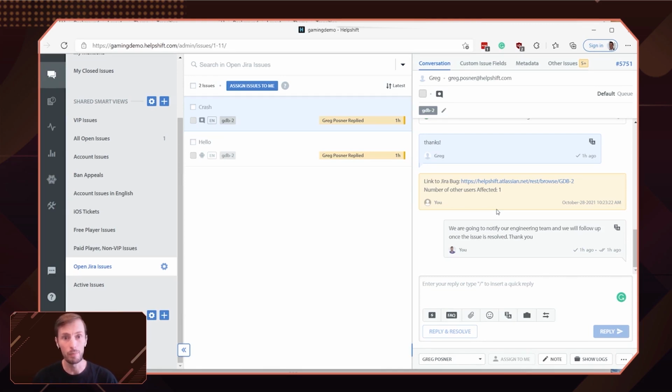The moment that the user interacts with the support channel, what Helpshift actually does is reach out with that player ID and basically ask, has anything serious happened in this past time frame? Is there something that happened to that player? In the background, that crash has already been processed.